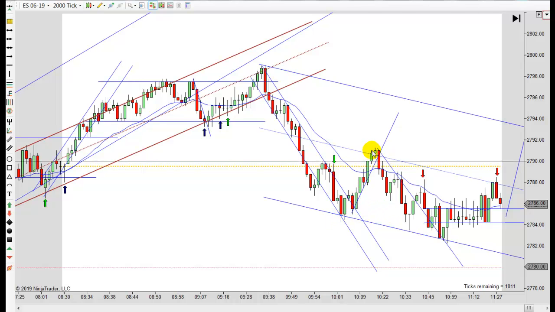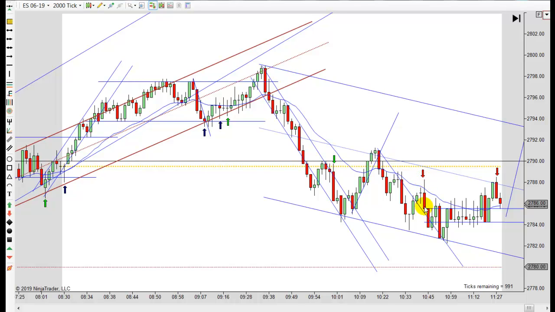You get a little correction here. You still would be thinking short at this point. Notice that's the first break of this fairly strong, tight trend here. You get a lower high here, but your signal bar is just not very good. It's a perfect doji. But then you finally get a failed second entry long here, and it actually went higher and turned and went out the other side.